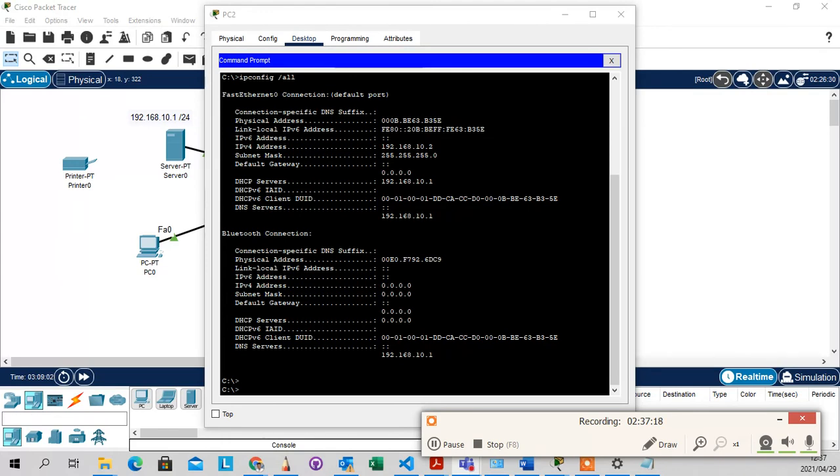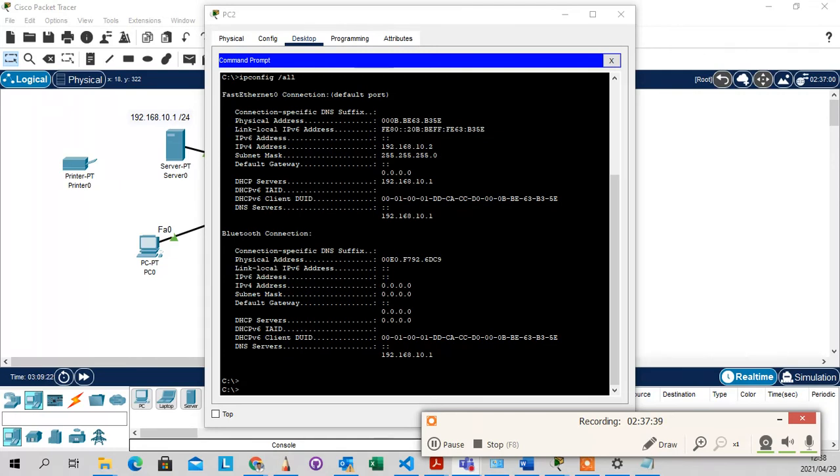Now I'm on something else. For interface, was it gig? Then enter, to check the IP address at the back.